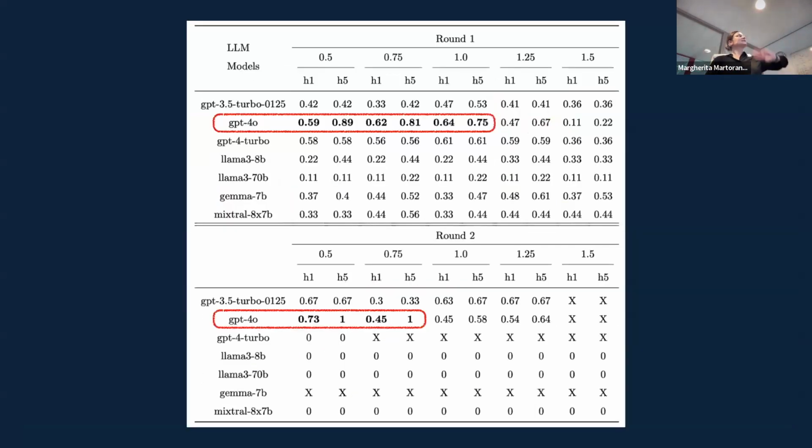What we found, in the LLM results, is that especially at lower temperatures, 1 and lower, with 0.75 I think being the best, the LLMs, especially the GPT models, did very well. These are accuracy scores over the ground truth, so they're pretty high, considering what we were working with.